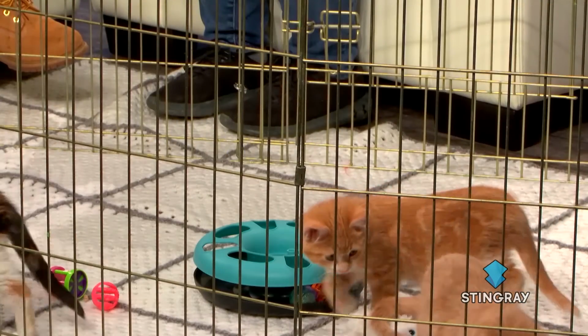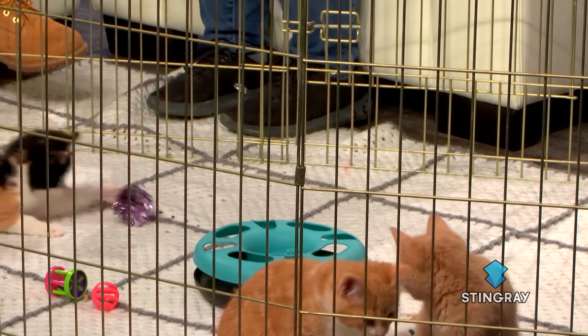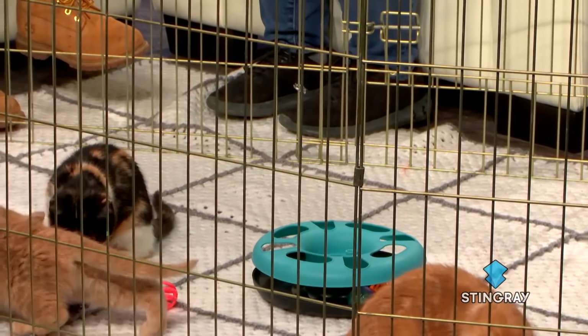And you did mention earlier that you have a litter of puppies as well. What can you say about them? Yeah, so we have the 4 that are up for viewing right now, and a lot of them have holds on them already from people coming in to see them. From what we have heard, their mother was a German Shepherd cross. Just those 4 adorable little cuties. They're up for viewing on the main floor, so anyone can come in and meet them, and if they wish to add their name to the list, they can. They just had some runny stools, so we were waiting for them to get more solid, so we can get them in and get them spay-neutered.